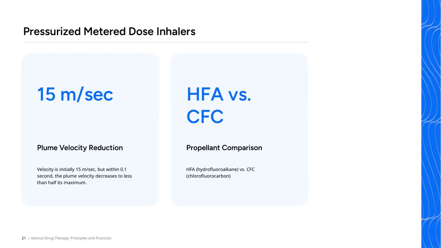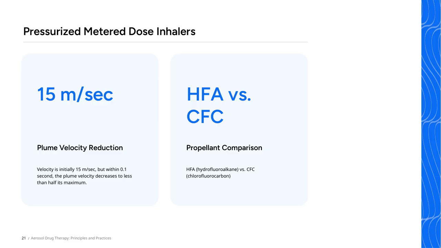Now, let's take a closer look at the propellants used in pressurized metered dose inhalers. Here, we compare HFA, or hydrofluoroalkane, with the older CFC, chlorofluorocarbon. The key difference is that HFAs are more environmentally friendly and have become the standard in inhaler therapy. One important aspect to consider is the plume velocity, which affects how the medication is delivered.